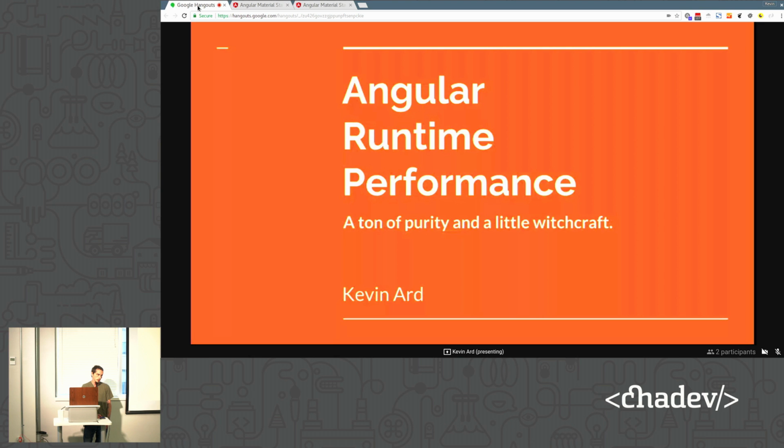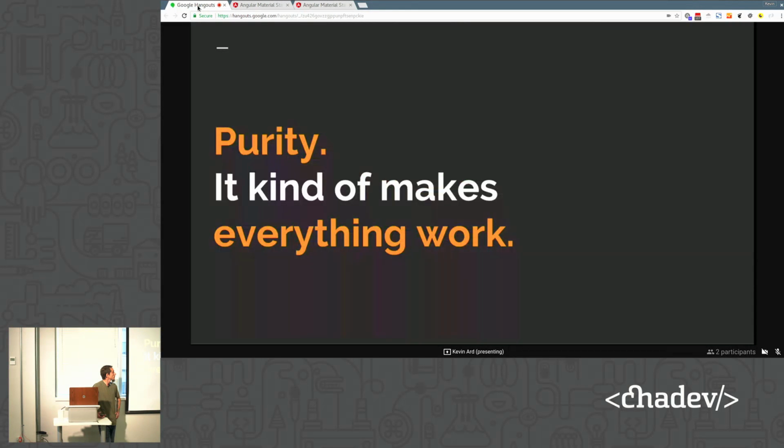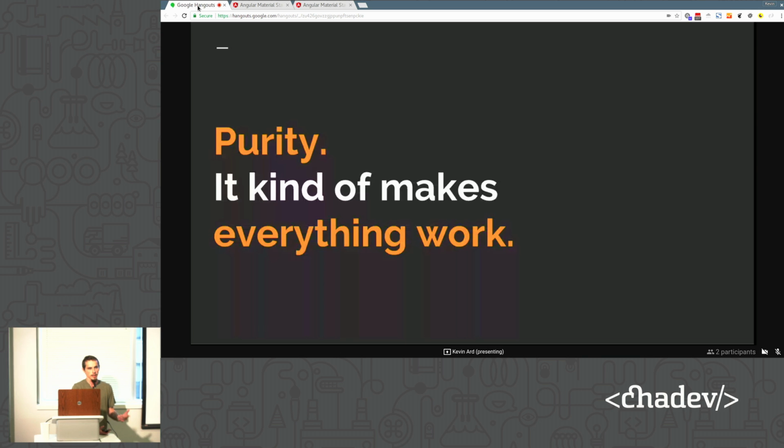There's actually an intentionally overly complex function involved, to simulate bad business code. Sometimes it's unavoidable. Sometimes you just get stuck with something in your front end that you have to work with. So with that, Angular Runtime Performance, a ton of purity and a little bit of Witchcraft. It's split into 2 sides of the same coin. There's the pure functions, Memoization, which deals with how your functions run. And then later on, there's OnPush and Immutability and redux and all of that.